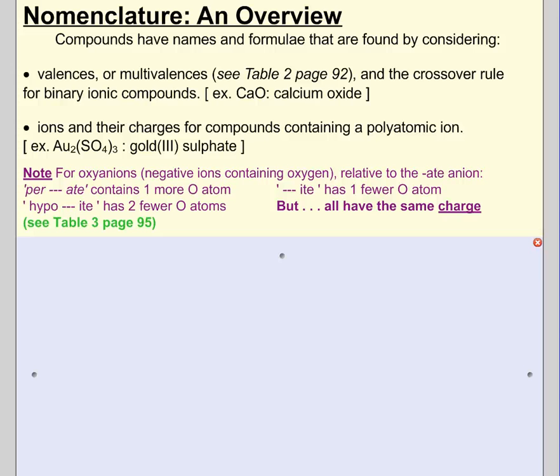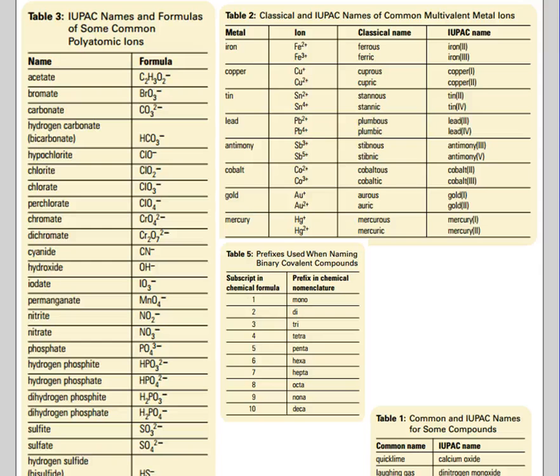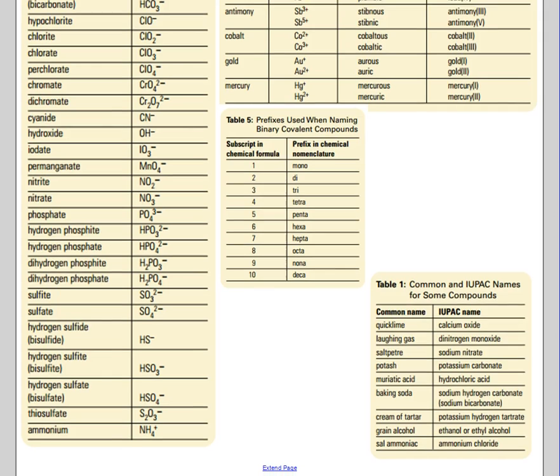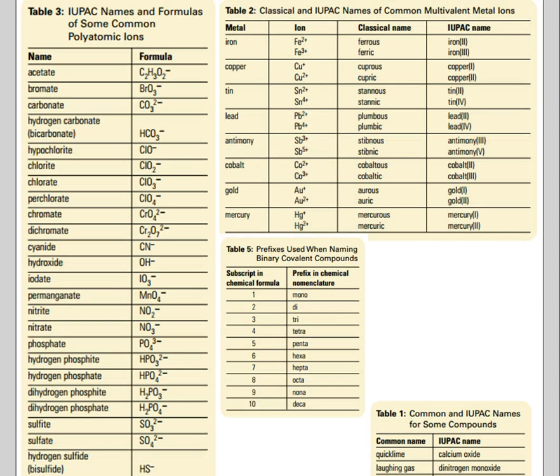ions for that family. All right, so here is the naming system for the oxyanions. These are negatively charged particles, anions. They have oxygen in them, so we call them oxyanions. We need to know the base or parent anion. Those we memorized. Table 3, page 95 is given in the text. I've also included a copy of several of the tables from the textbook in your handout package, so you have all the polyatomic ions there. The main ones that we need to remember are the ones that end in ate, and then we can look at these rules to help us understand how we connect the parent to these related ions.